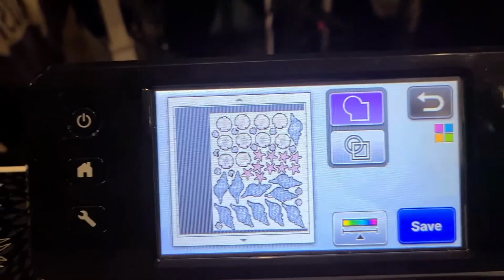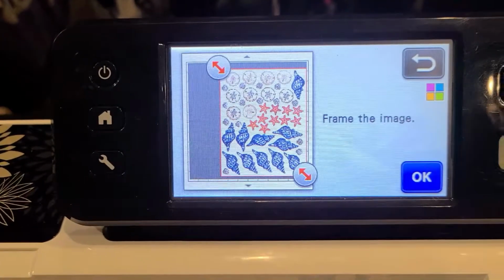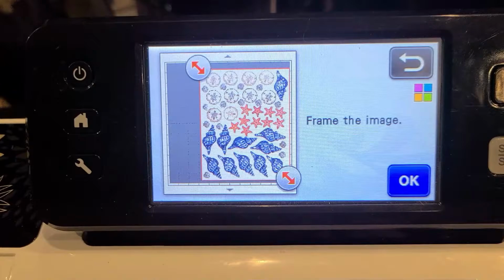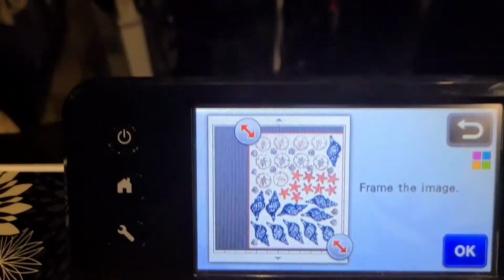Now, since I saved it to the machine instead of doing a direct cut, you can. The reason why it's not necessary to save to the machine is that this is a unique art project. I will never make this exact art project. It will never look exactly like this again, even if I were to try to do it. I couldn't. And so there really was no need for me to save it.